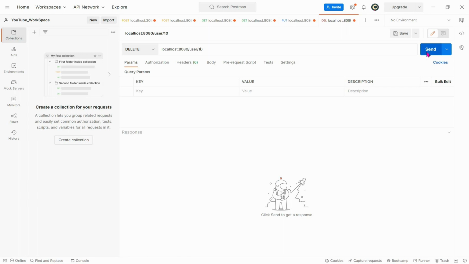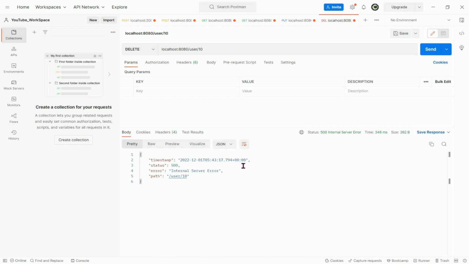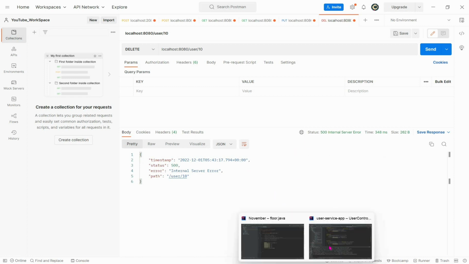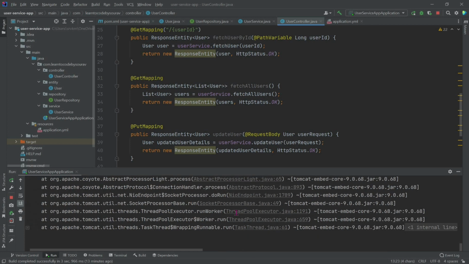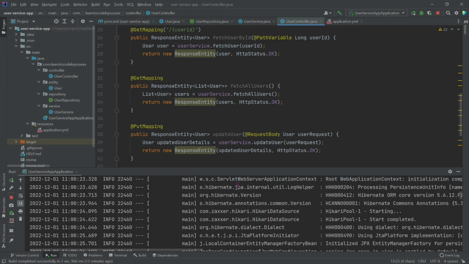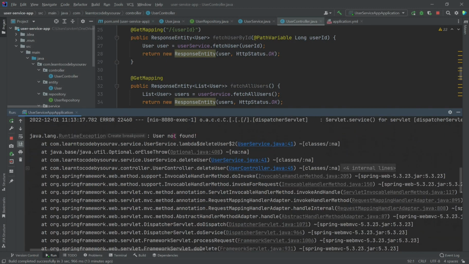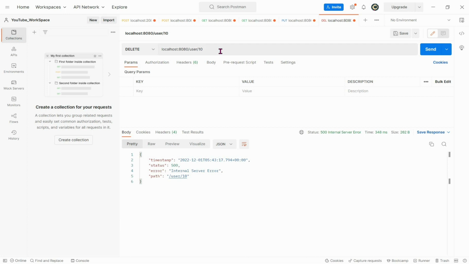Let's hit the send button. 500 internal server error. Let's see what happened. User not found. Runtime exception occurred. That means our code is working fine. We have no user with this user ID 10.